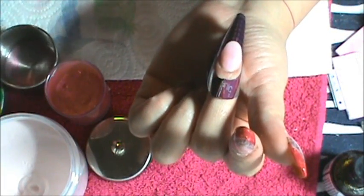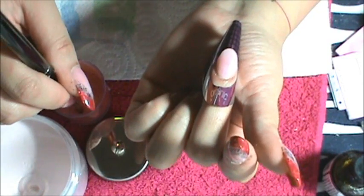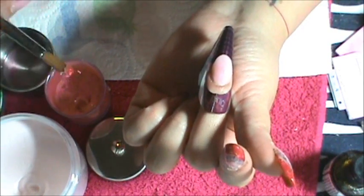And I've seen these nails on some girls, but I just did not feel comfortable with them. It's not me.